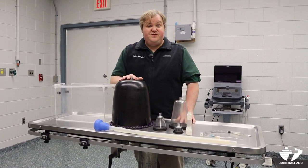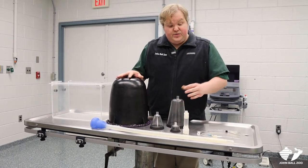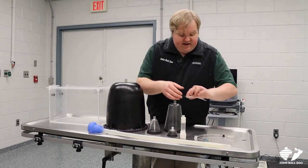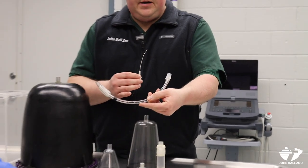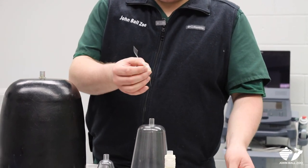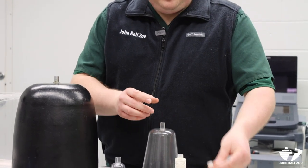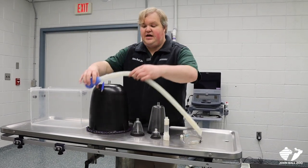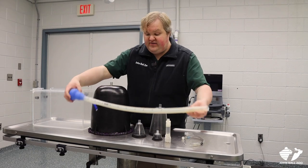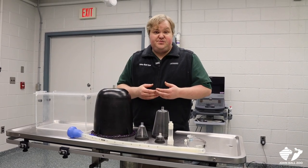Not only are we serving as the doctor for these animals, but we also have to be the dentist, so we have to be able to look at their teeth. We can't do that very well with a face mask, so we do have to intubate our patients — that means taking a tube into their airway so that we can breathe directly for them. We have a whole variety of sizes of those tubes. This mid-sized tube would be used with one of the chimpanzees. Our smallest tube is used with lizards, snakes, and some birds. And when working with lions or tigers, we use a large tube designed initially for horses, which does work for our large cats. All of these tools allow us to get an animal safely and comfortably under anesthesia.